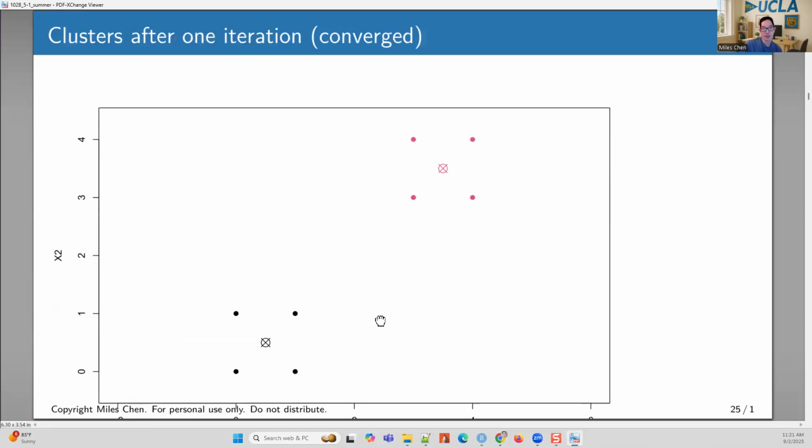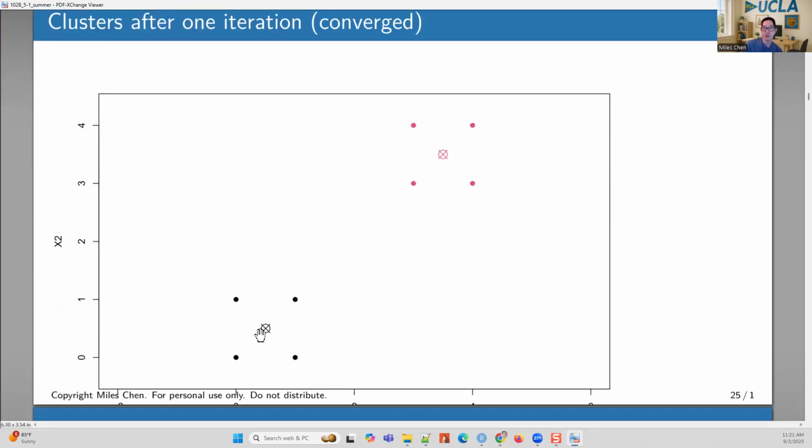And so I can plot those new centroids, okay? And so here's the centroid of cluster one, centroid of cluster two. And then if we go through and we measure which centroid is closer, we would see that all of the points are already assigned to the centroid that is closest to it. And so there would be no reassignments, and we would say everything has converged. And so for our toy example, k-means clustering has correctly clustered our points into two clusters.